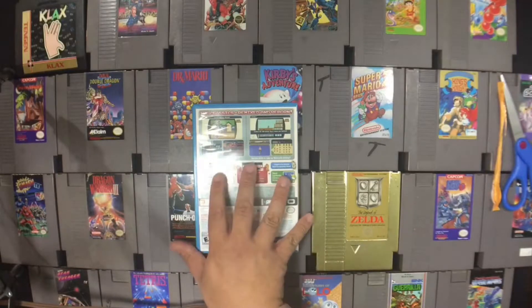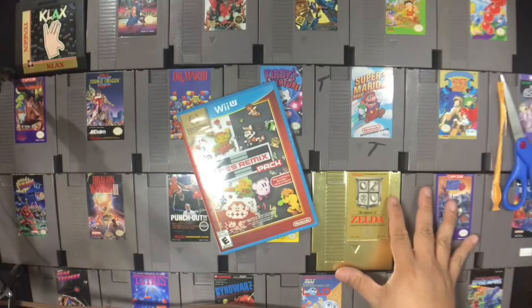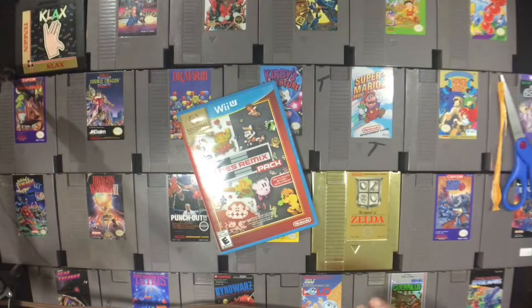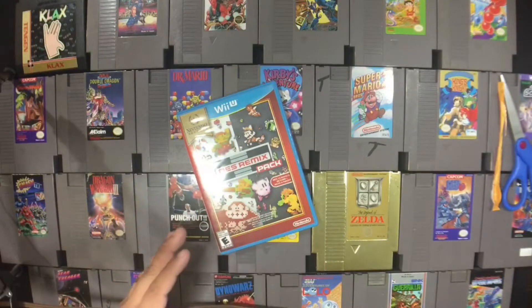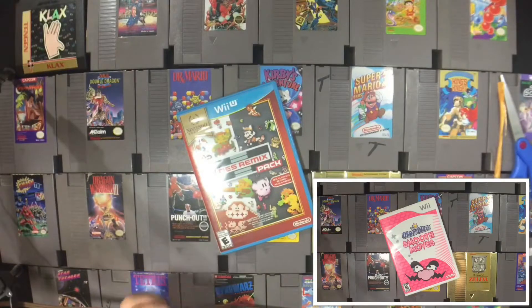When I'm doing my collecting and looking at different things to collect, these are games I love growing up, games that my wife loves growing up, and they're elementary enough for my kids to play as well. I always look towards games that everyone can play and enjoy — me, my wife, and my kids can definitely get into this.